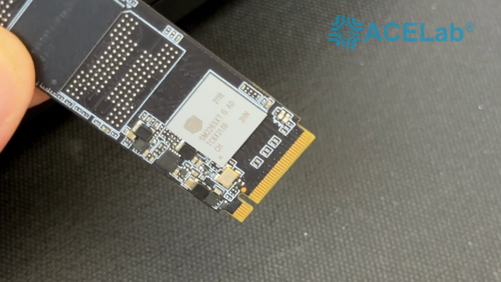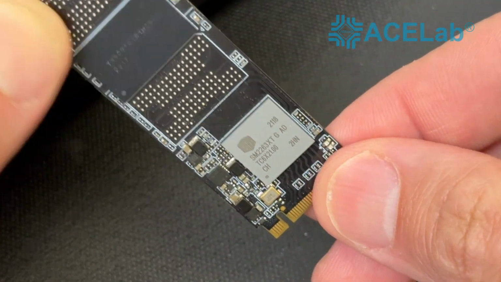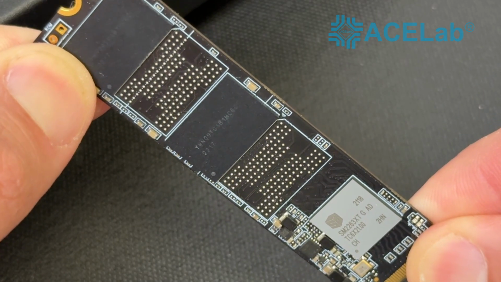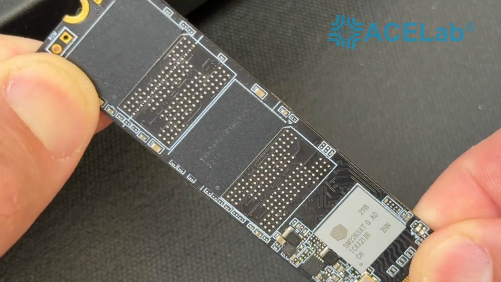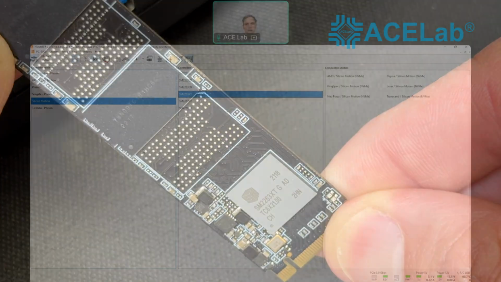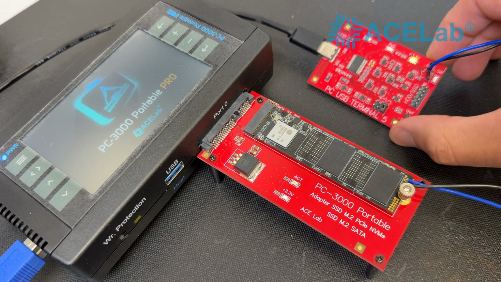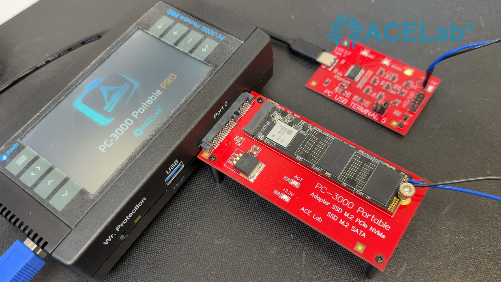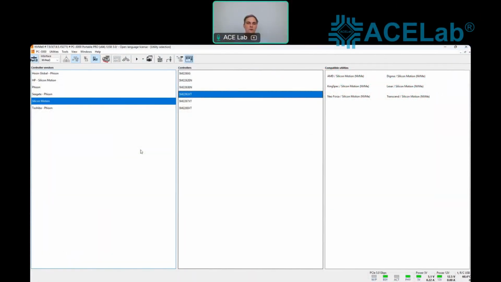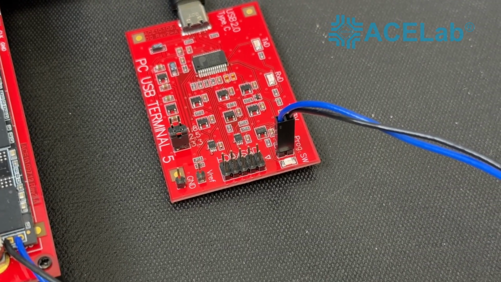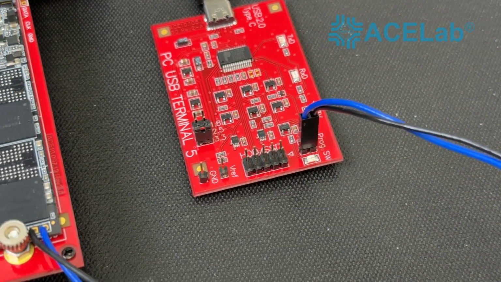So we got here, if I remember correctly, a KingMax SSD, and this SSD stays in busy when I launch the power supply on the SSD. But again, I already connected the terminal connection. We can use tweezers to put it in safe mode, or we can use Terminal 5, because right now, starting from this 7.9 software update, all controllers like Phison and SM fully support Terminal 5, and you can use it to control safe mode on the connected SSD.